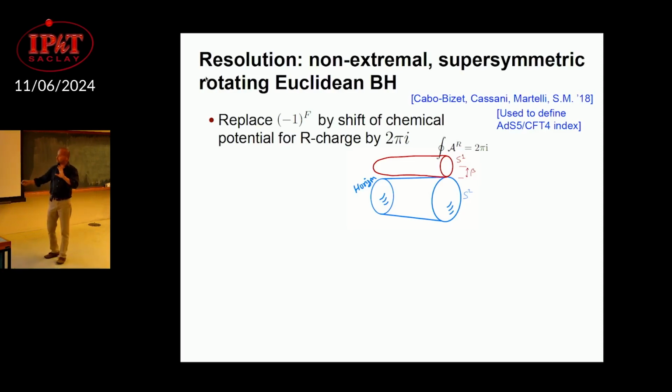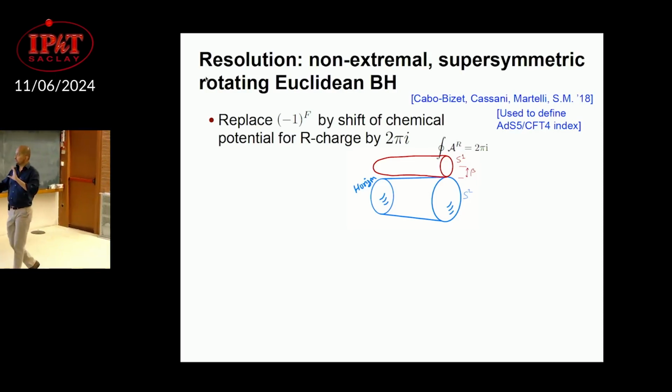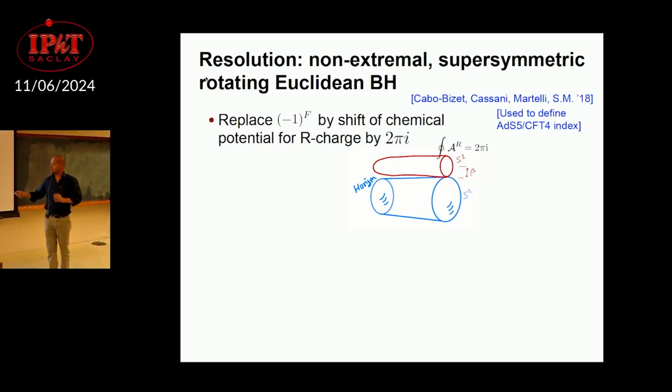So instead of (-1)^F, you exchange (-1)^F with a holonomy for a gauge field which couples to R charge. Okay? R charge means that fermions and bosons are coupled differently by definition, and that's why you implement (-1)^F. And then the question is: is there a solution? Is there a gravitational solution?